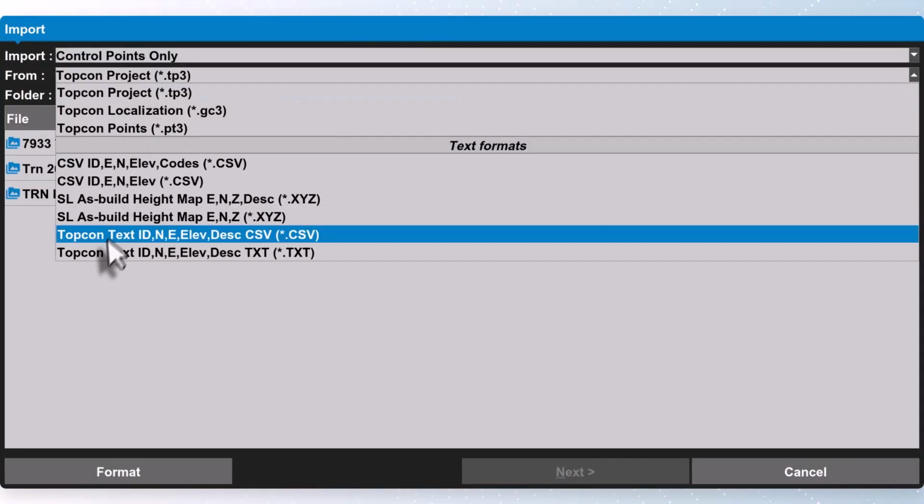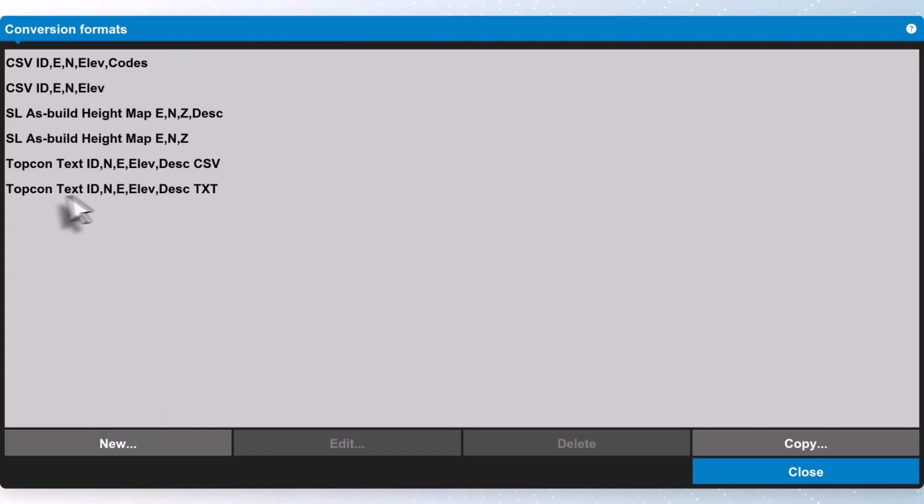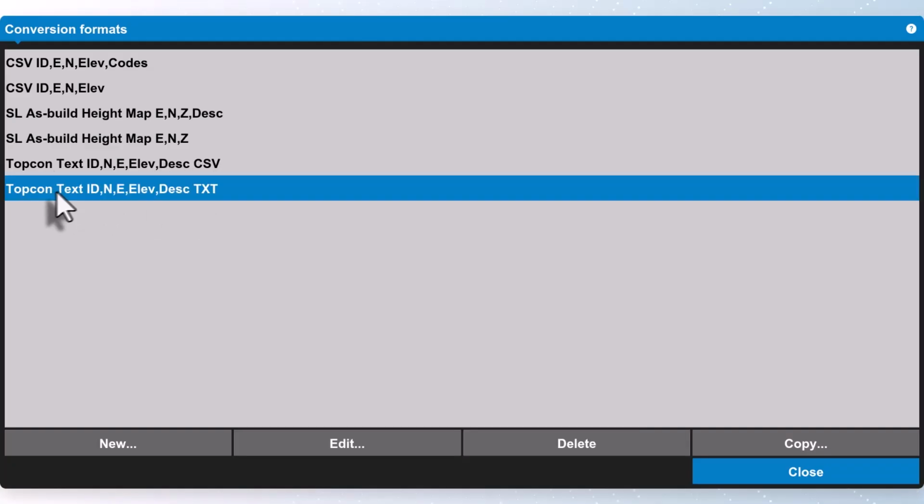To do that, I'd come down and go to this text, and I would select it. Okay, now this one's named correctly, so it's going to work. And it should come that way by default. But if you needed to change it, I can go down to the bottom left corner, go to Format, and select Top Context. And by the way, you see that there's CSV too, so it could be a CSV or text, doesn't matter.